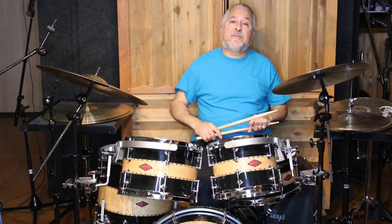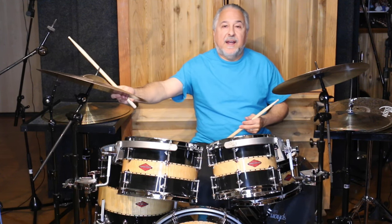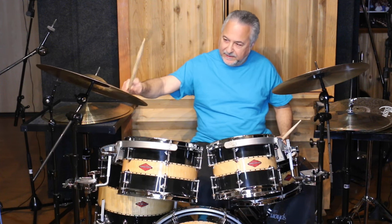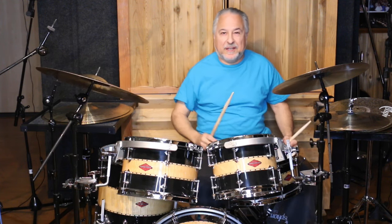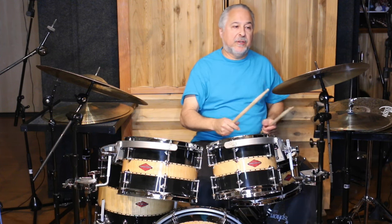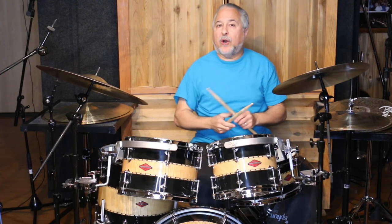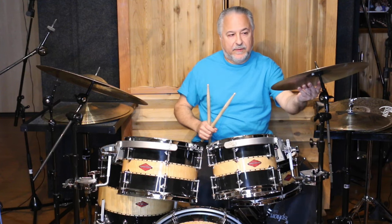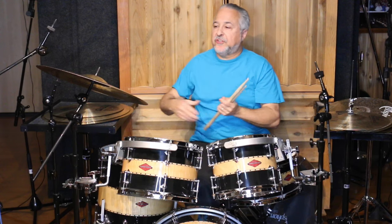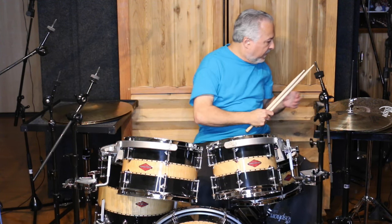This 18 is pretty much to die for. It's got a great crash, and it's got the most amazing bell you'll ever hear. It sounds really good with timbale sticks, by the way. So that's my favorite timbale cymbal. And this one's pretty good too, this crash. It's not bad, a little dark for me, so I wish it was a little bit thinner. It's a little too heavy, okay? So those are the Sabian El Sabor cymbals. And once again, I have a whole video if you look for it on these.